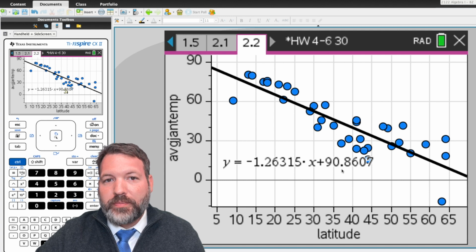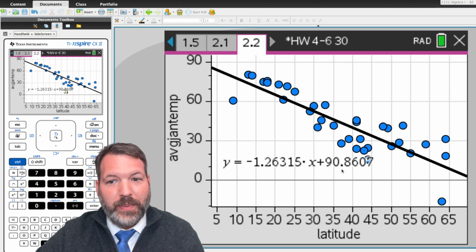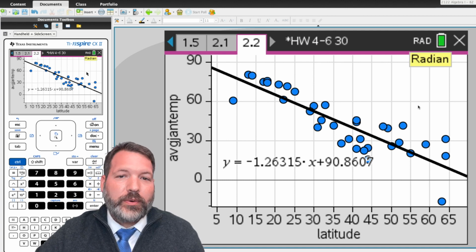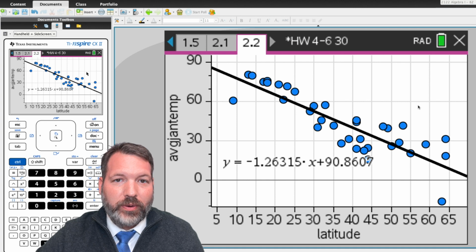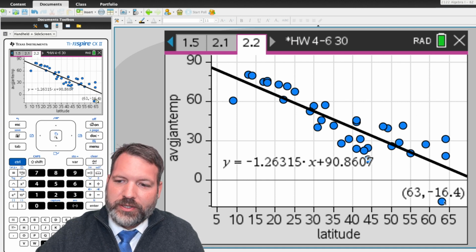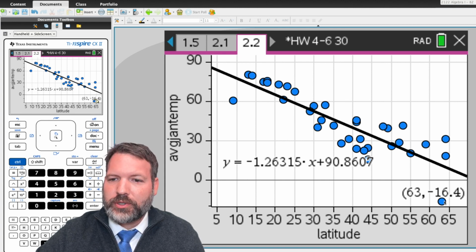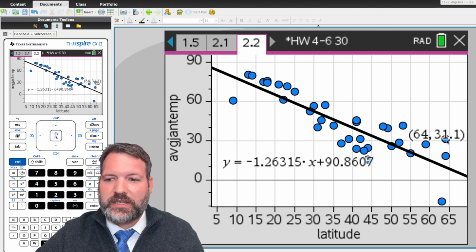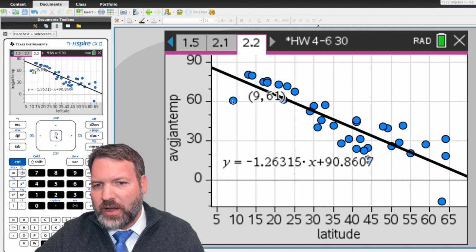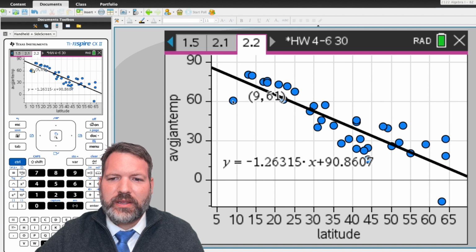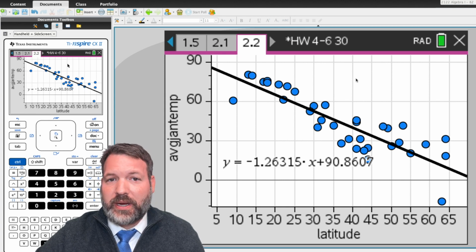There is a way right now from this screen to also get that R and R squared information, the coefficient of correlation, basically how good this fit is. It looks pretty good. If I were guessing, I would say, yeah, it seems like latitude is probably capturing, I don't know, 90% of the information we need to know in order to predict the temperature. We have a few outliers here, one at 63 degrees latitude, really low, -16.4 degrees for average temperature in January. We have something a little higher here, 64 degrees latitude, 31 degrees Fahrenheit for the temperature. Again, kind of an outlier over here. At 9 degrees latitude, we had some city that was only 61 degrees average temperature in January. But for the most part, there really aren't that many outliers like that. So I'd expect that the fit is really good here.